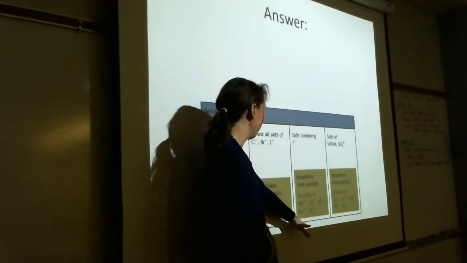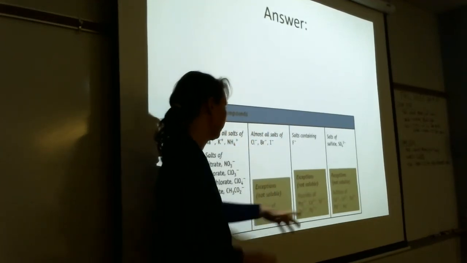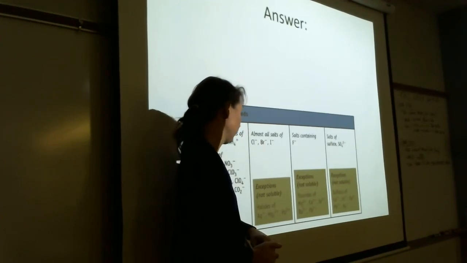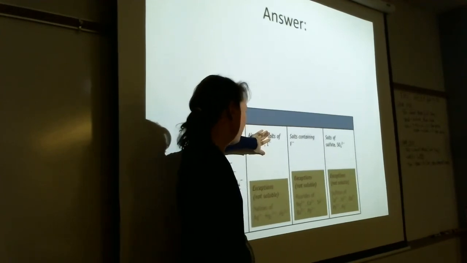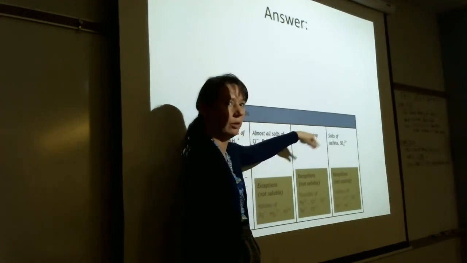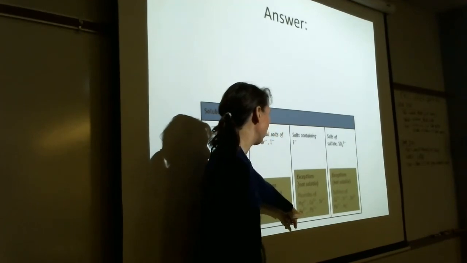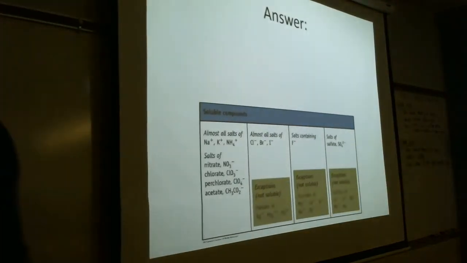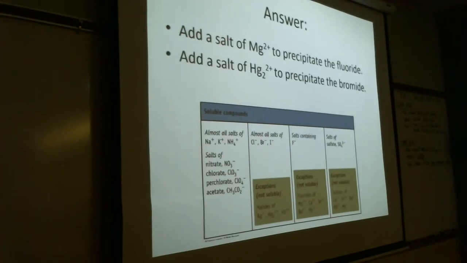What about the fluoride? How could I separate the fluoride and the sulfate? Magnesium would work. What else would work? We've already got rid of the bromide, so could I use Ag plus to separate those two? Yeah, Ag is soluble with fluoride, but it's not soluble with sulfate. So once you pull one out of the mix, you can then separate the other two. If I use magnesium to pull out the fluoride, I could use Hg2 2 plus to precipitate out bromide, and Ca2 plus to precipitate out sulfate.